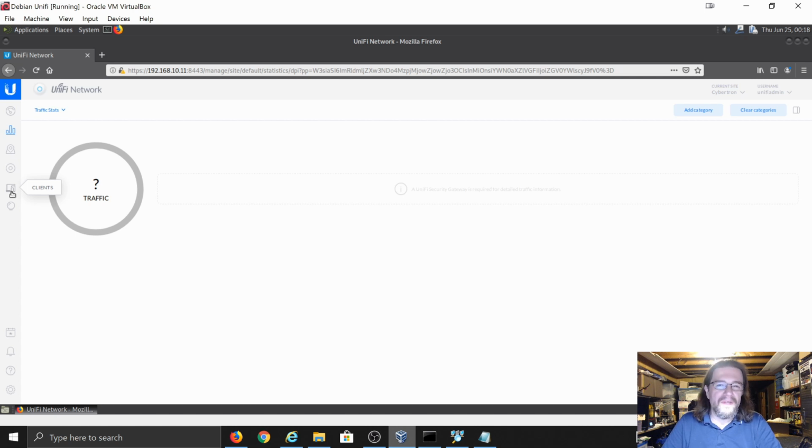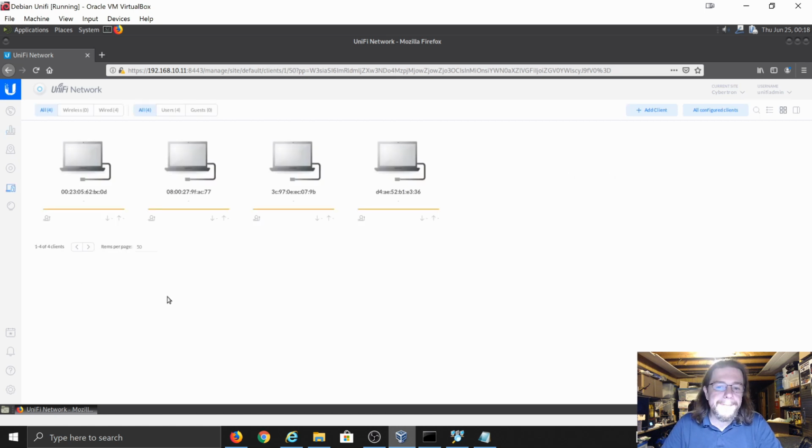Maybe because it's on a non-managed switch, maybe. And for that you need the Unified Gateway. So let's try the clients, just to see if it sees my laptop. It'd be interesting to see if it does see my laptop. Okay, so it's got 4 devices, which it shouldn't, although it might be detecting the switch.